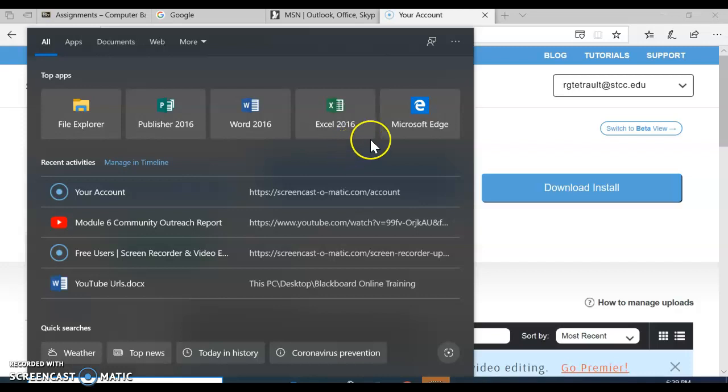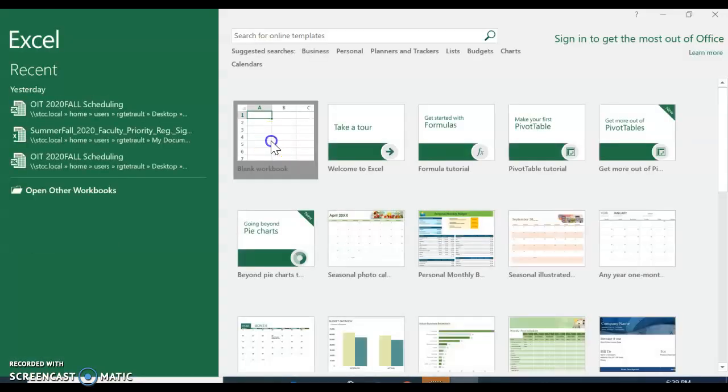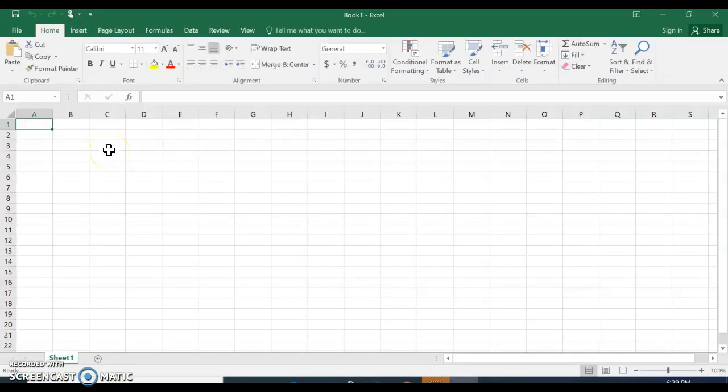Hi, this is the directions for sauce sales estimates. So open Excel. So you have a brand new worksheet, and then you'll start right in A1, and I'll type the information.